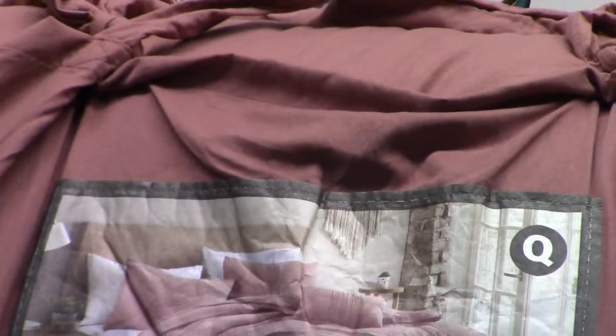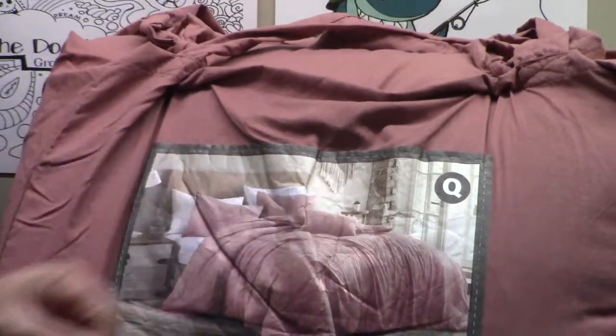All right, then the next thing we have is a four-piece comfort set. Very pretty. In the queen. It looks like it'll have two shams, comforter, and maybe one accent pillow to go with it.